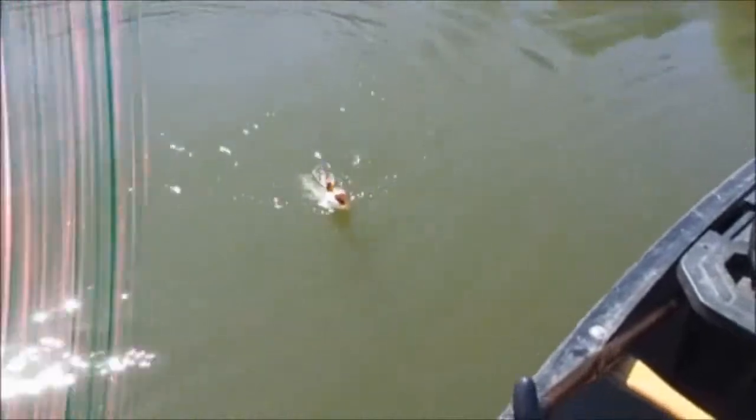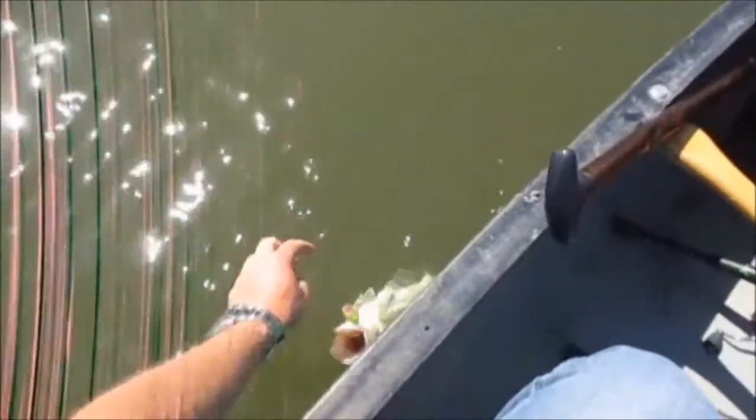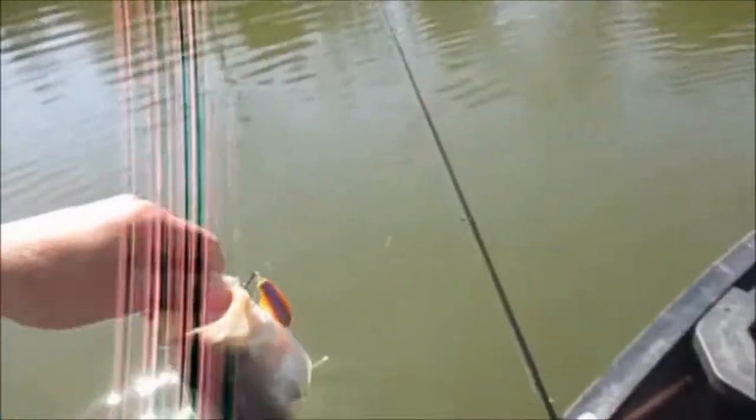Crappie, big. Way out in the middle, just out in the middle of the lake. Oh no, it's a bass. He just didn't fight like a bass. He didn't come up to the top. Right out in the middle of the lake. Oh, he's gonna come off. All right, he's a pound. Not bad.